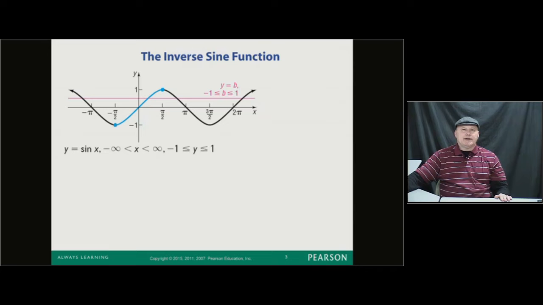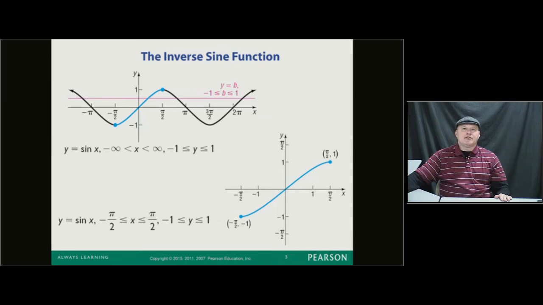And it takes on all values between -1 and 1 in between -pi/2 to pi/2. So if we take just that portion of the graph, it's 1 to 1, and so therefore it will have an inverse. So whenever you apply an inverse function, it has to be between -pi/2 to pi/2. So the x's are between -infinity to infinity, and y is between -1 to 1, but when you apply the inverse, it's only going to be between -pi/2 to +pi/2, and y is between -1 to 1 still. So that last portion is where it's 1 to 1.